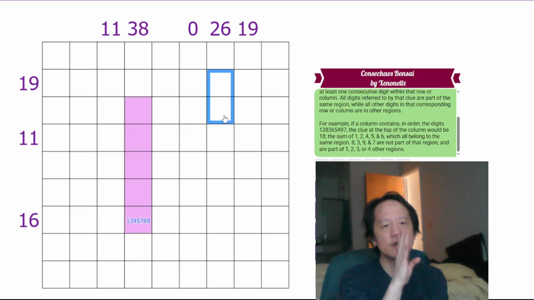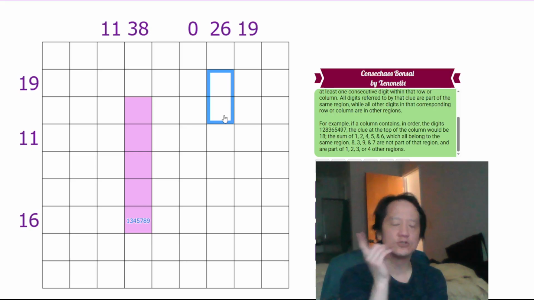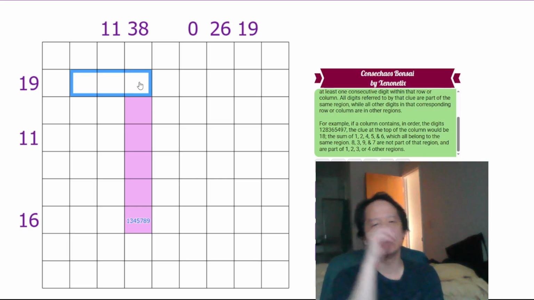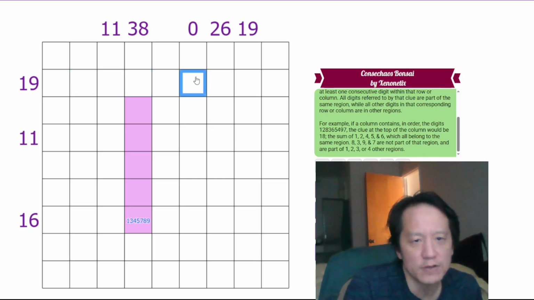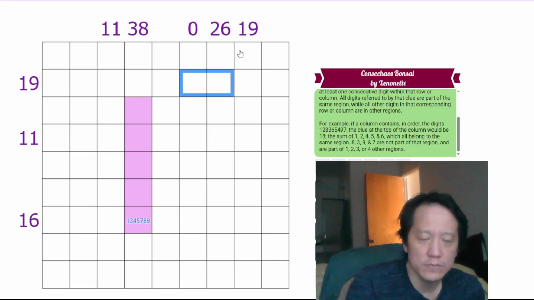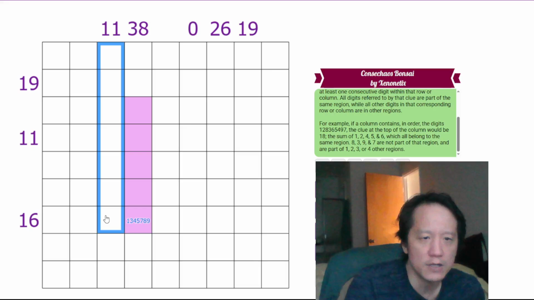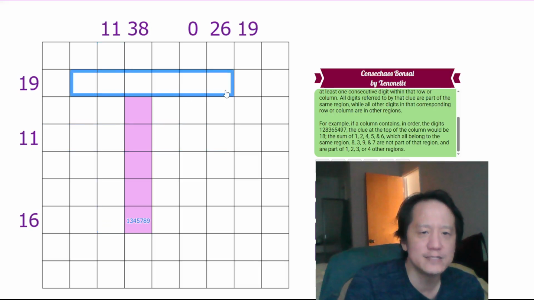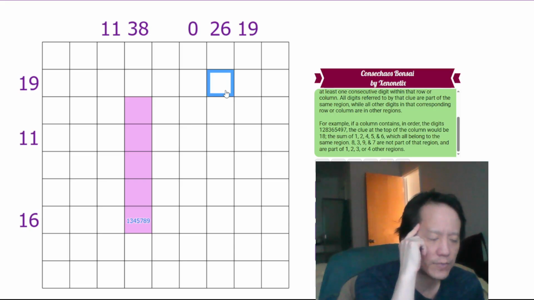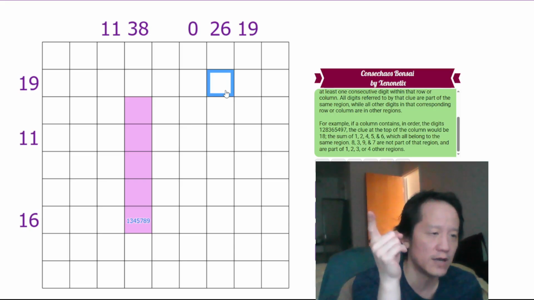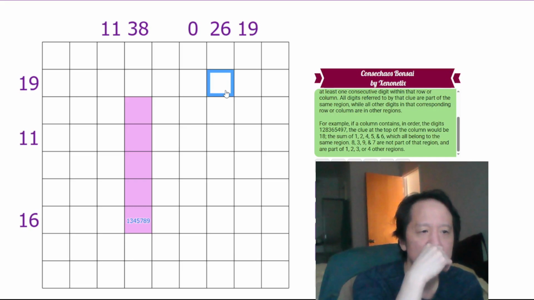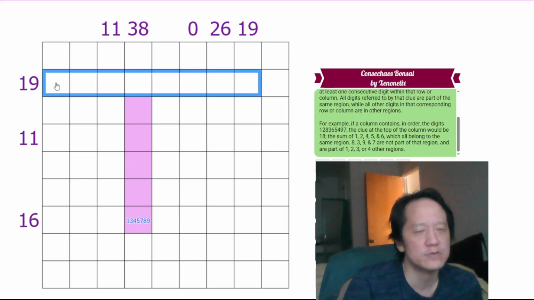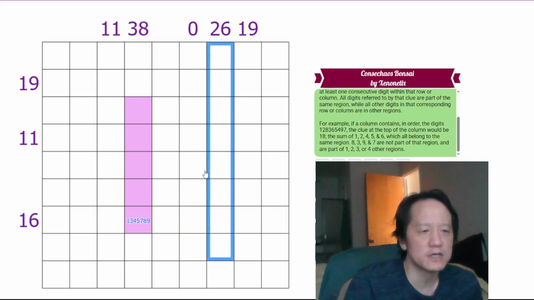Oh, that's not true. I was thinking that for anything that's non-even, I think you cannot have a 1. But that's not true. For the 19 cages, you could have 1, 2, 3, which adds up to 6, and then 6, 7, adding up to 13. So that adds up to 19 total. So that's possible. 26.